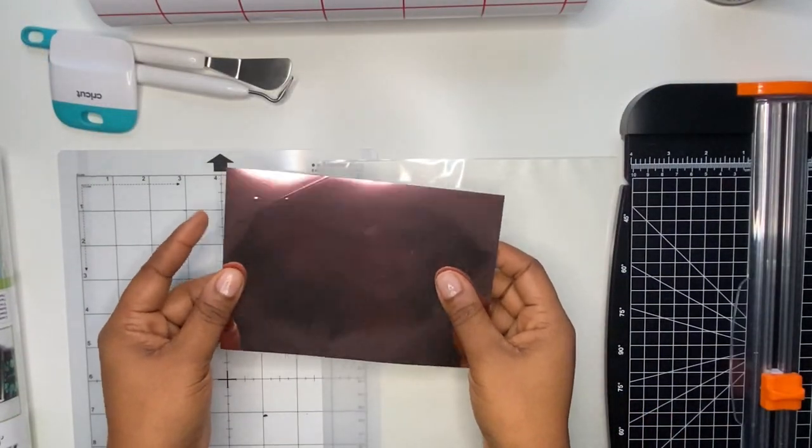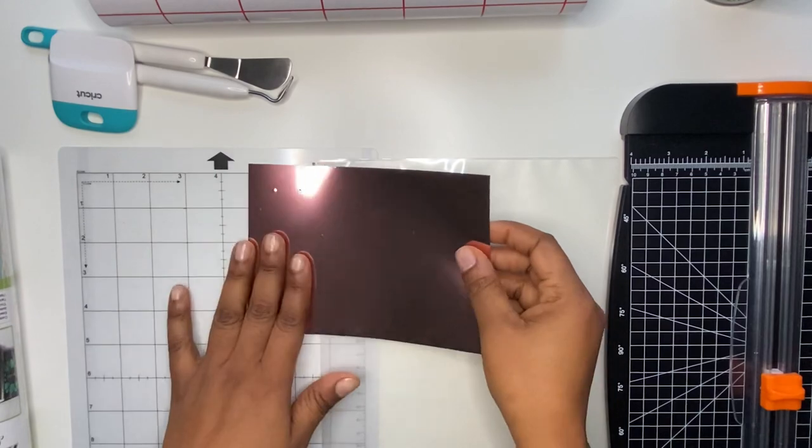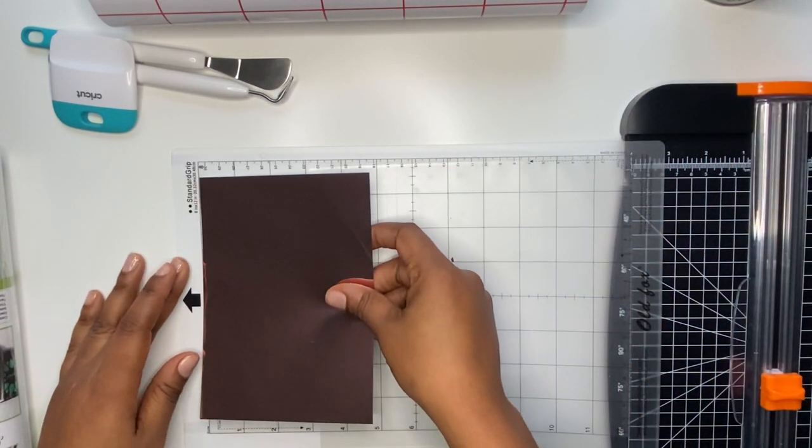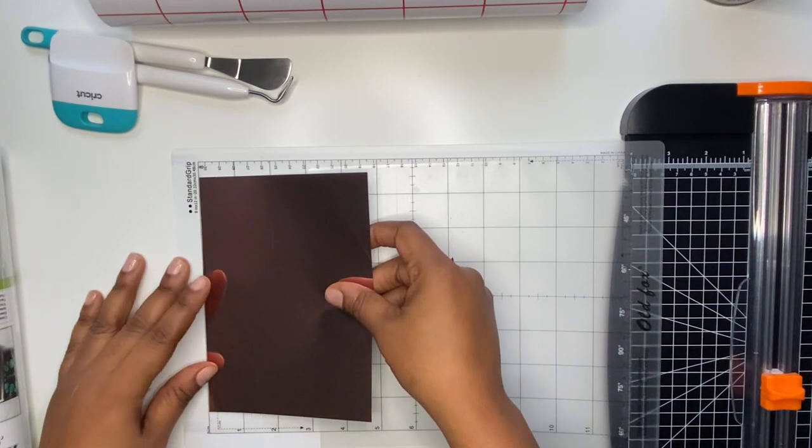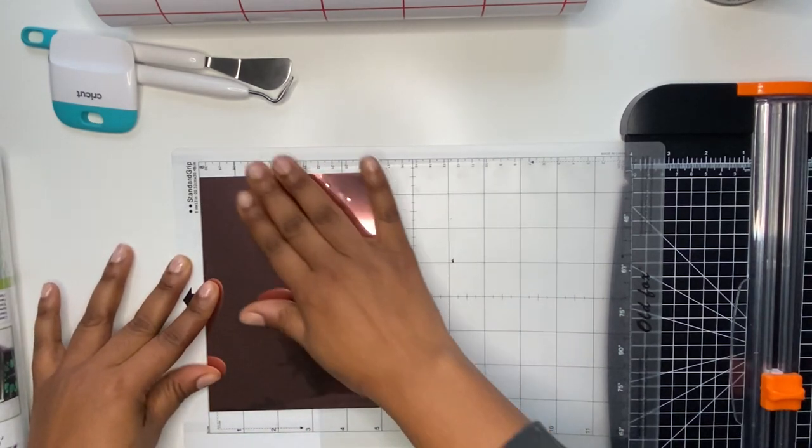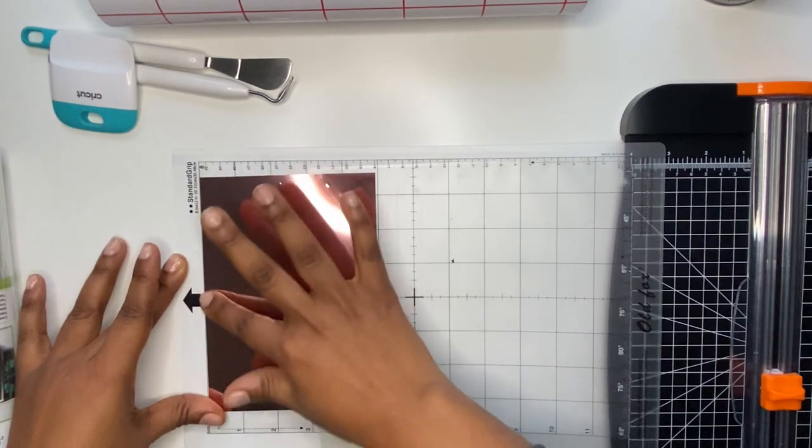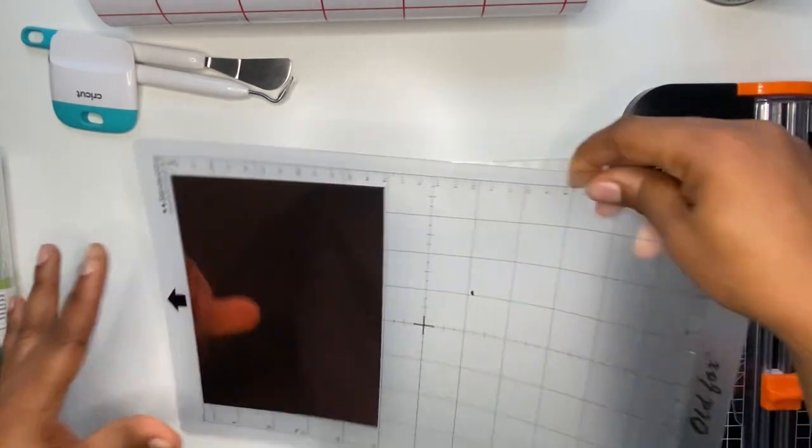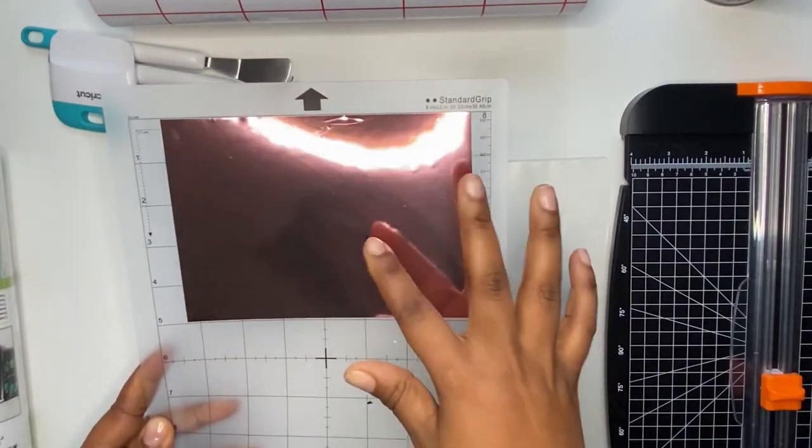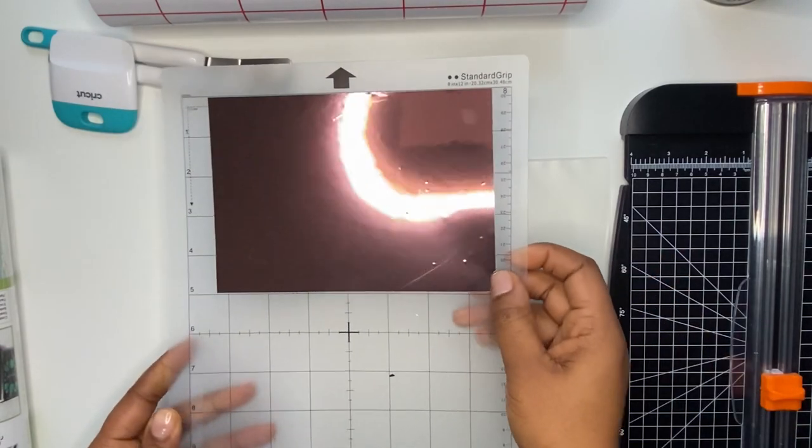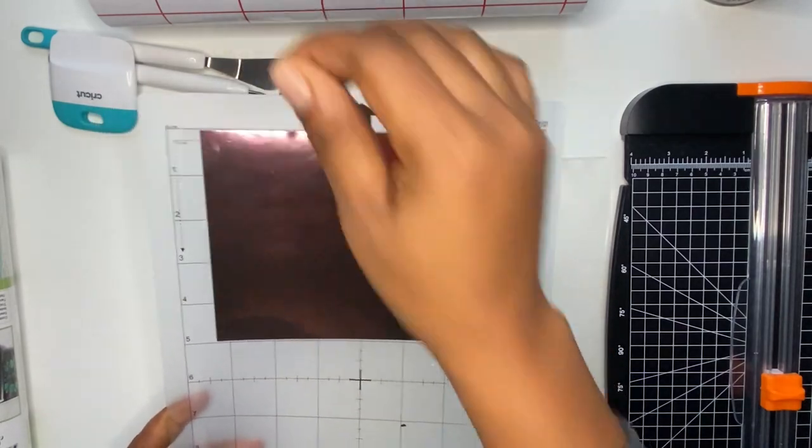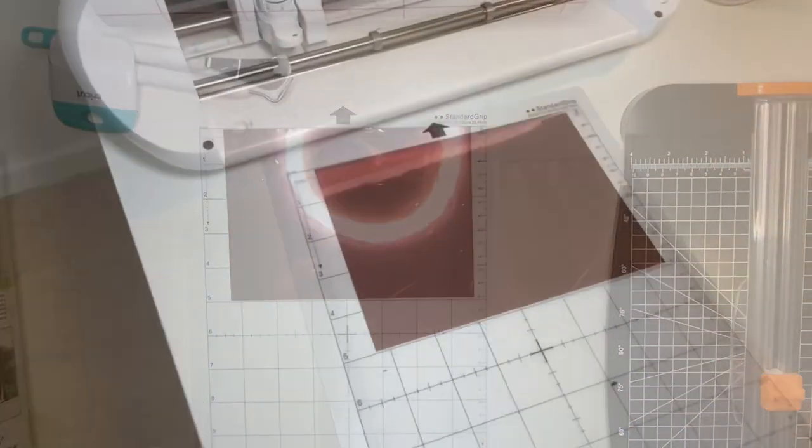I've already pre-cut some of my rose gold vinyl, so all I'm going to do is place it on my cutting mat. I'm just going to line it up in the middle somewhere because that is where I've put my design, and it kind of corresponds with the measurements that I've already made on my design that you saw previously. So this is approximately the size that I need. I'm just going to take this over to the cutting machine and get my design done.